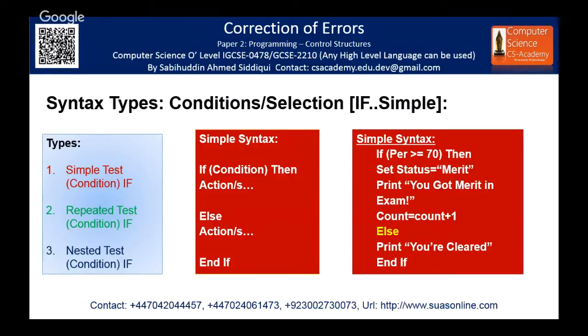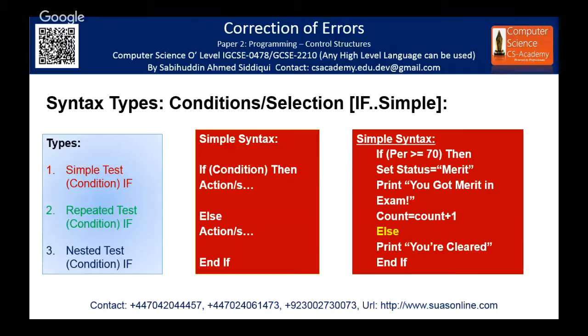If percentage greater than or equals to 70, and I have not put the end clause over here that will restrict the limit. That is, if percentage greater than or equals to 70 and percentage less than or equals to 100, it will keep changing the value, it will keep accepting the values between 70, that means 71 and more, than 101. But if I put the logical operator or in between, this will start giving you the range, starting from 70 till 100.